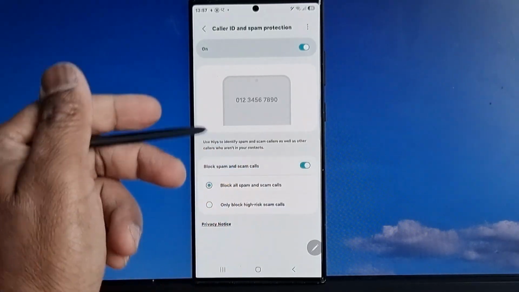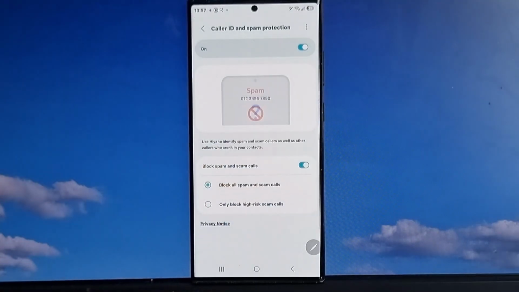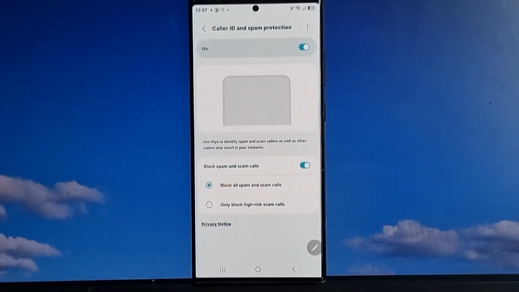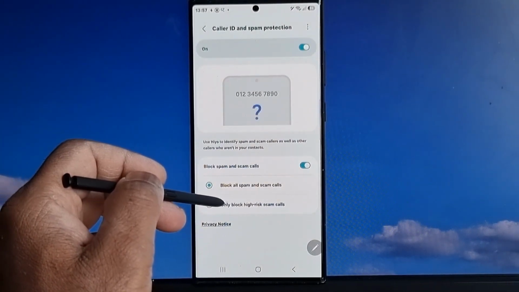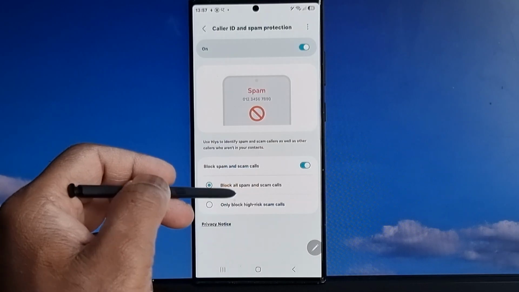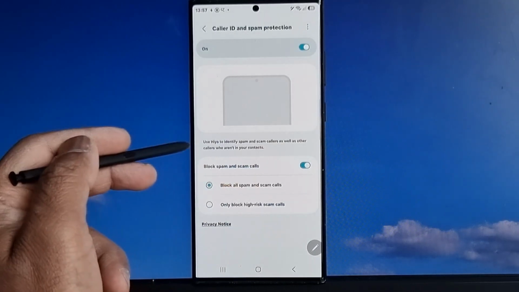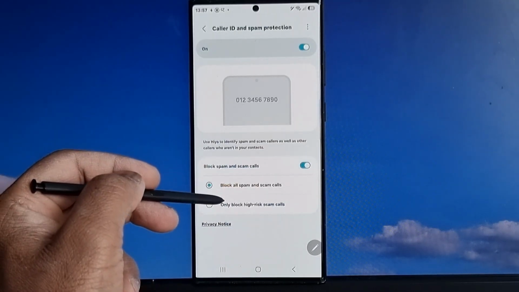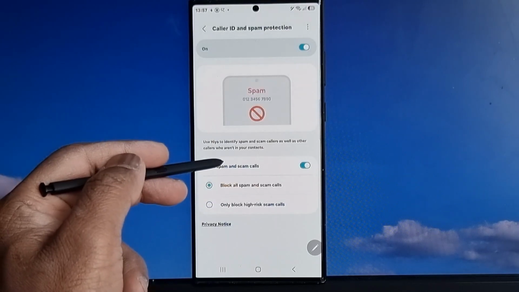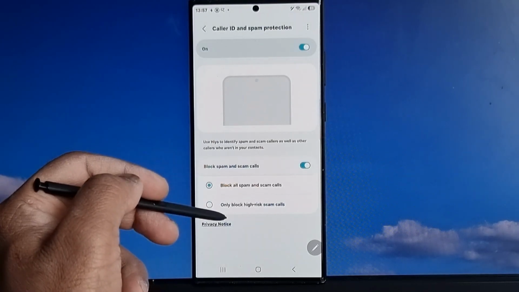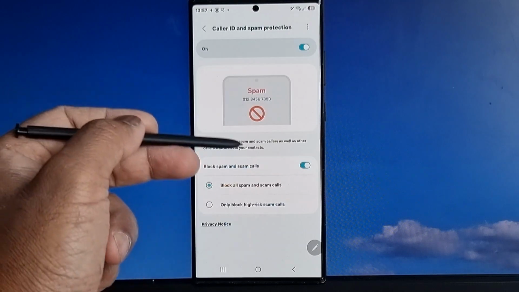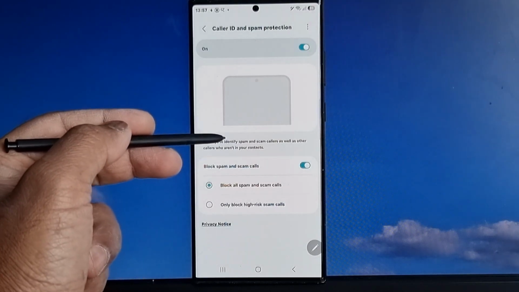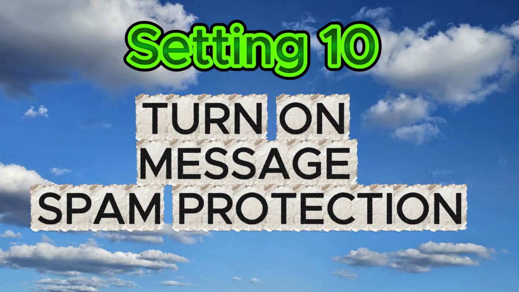Samsung's smart call system can identify some numbers as suspected spam or potential fraud. Of course, no spam database is perfect. A number appearing normal doesn't automatically mean the caller is trustworthy. Caller ID can be manipulated, so if someone calls claiming to be from your bank and asks for passwords, security codes, PIN numbers, card details, or asks you to move money into a safe account, do not trust them simply because the caller ID looks legitimate.